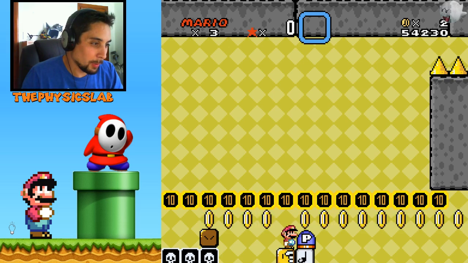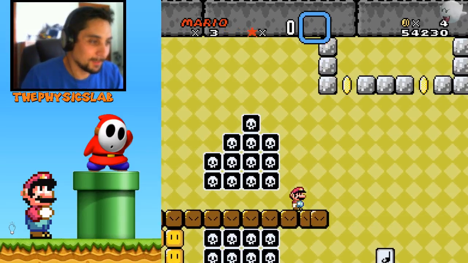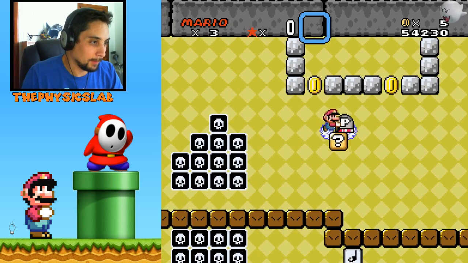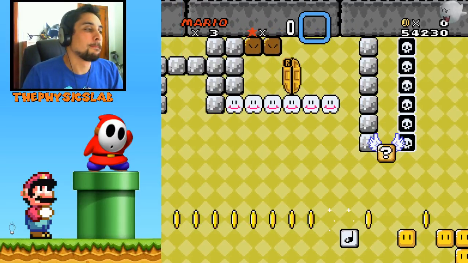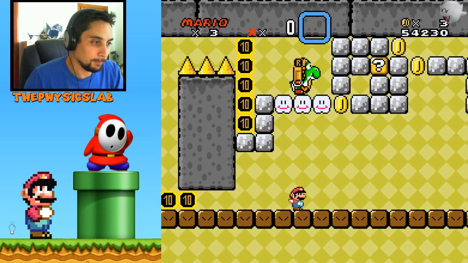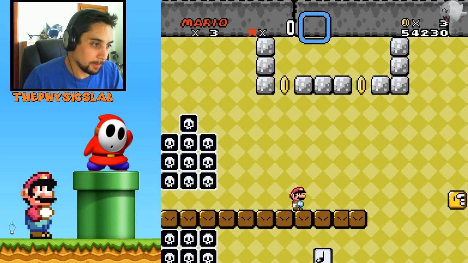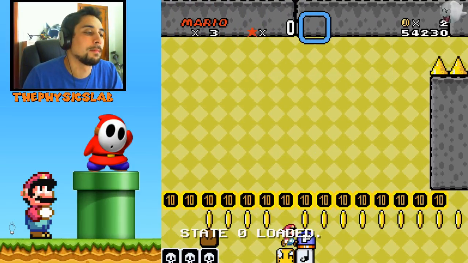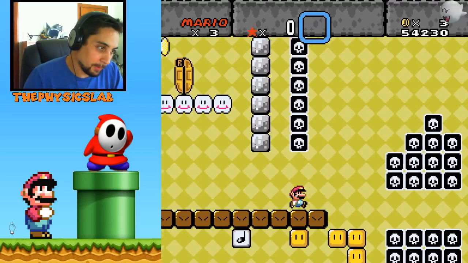What was that? Like his little toenail? Oh, I don't have to jump. I'm an idiot. Did they put that in there for idiots like me? Why didn't I save? Okay. Come on. All right, let's do this, please.